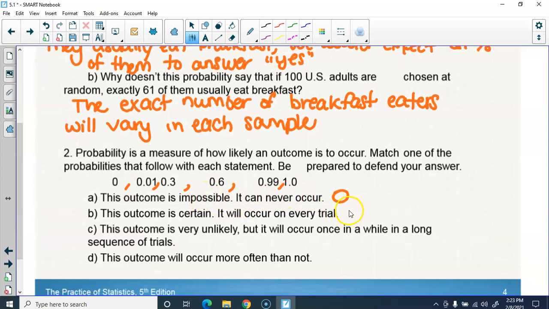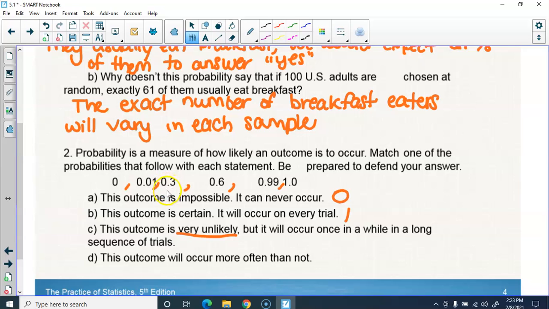That would be the 1. This outcome is very unlikely, but it will occur once in a while in a long sequence of trials. So here we are. I would be debating between 1/100th and 3/10. And if I see that this is very unlikely, it's going to lean more towards the 1/100th as opposed to 3/10, because that's not very unlikely.